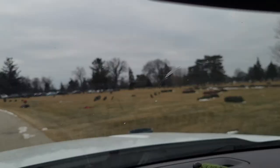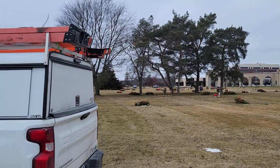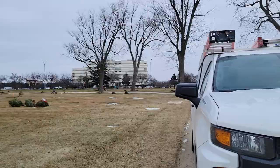So, let's go check this out. All right. So, here I am. And I came in kind of like the main gate over there. If you see it right there, that's where I came in at. I would say it's the main entrance to the cemetery. So if you come in here and you immediately go to the left, you'll go around this curve. You'll go around that curve and then you'll come here and there's like a little wastebasket here and such. And you go up here.